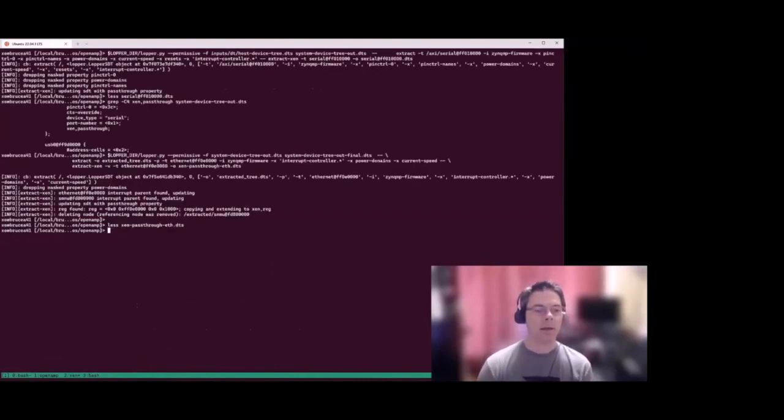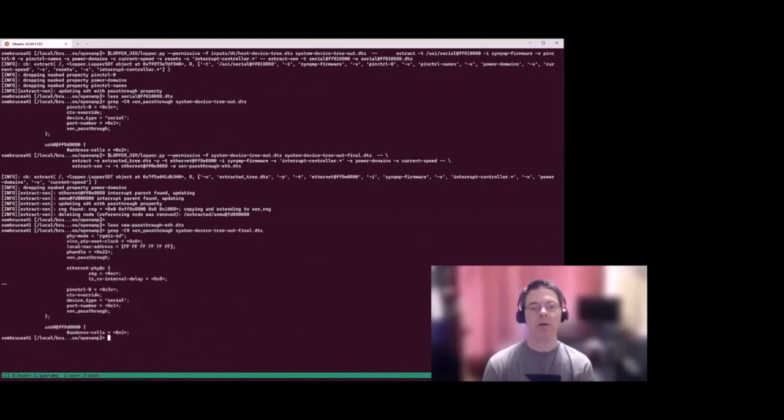Because we fed the previous output device tree as the input device tree, it was now updated twice to let us know that there are two devices being passed through. So if we look for Xen pass-through now in the final DTS file, you can see that we have not one, but two Xen pass-through ones, one for the Ethernet and one for the clock. So we have coordinated with Dom0, and we've produced two pass-through device trees, which would then be compiled into a final image, and you would boot and you'd have a coordinated system.